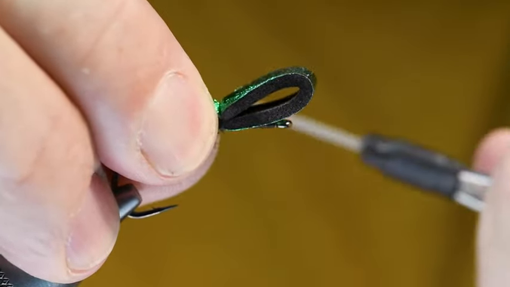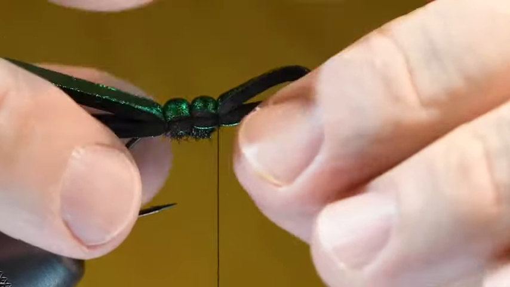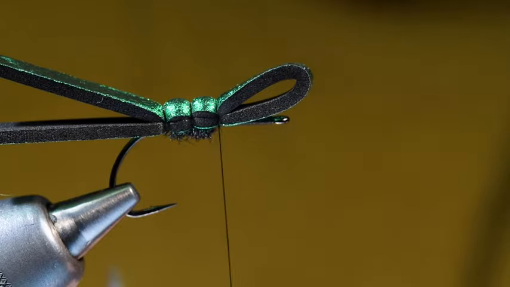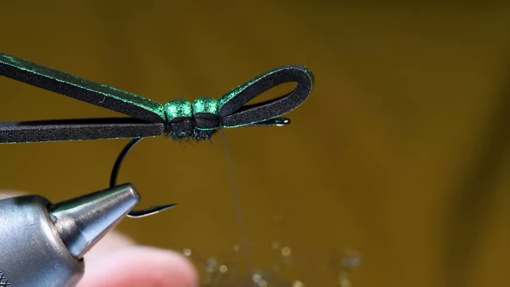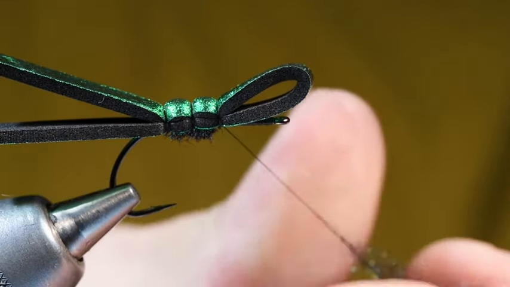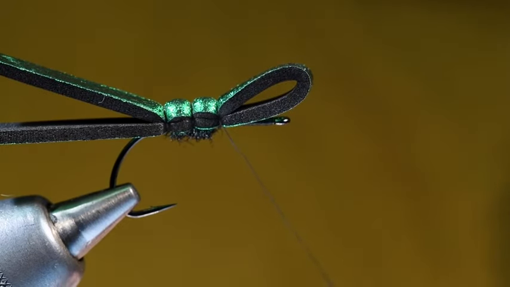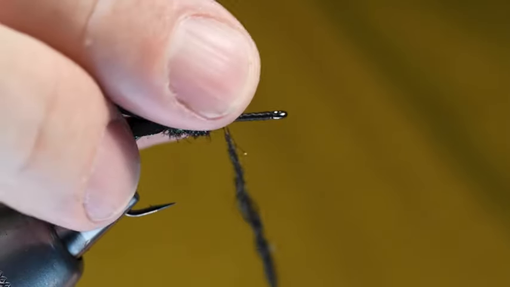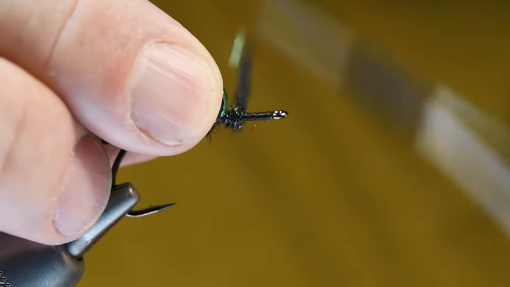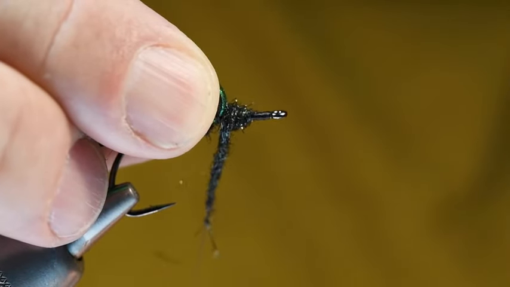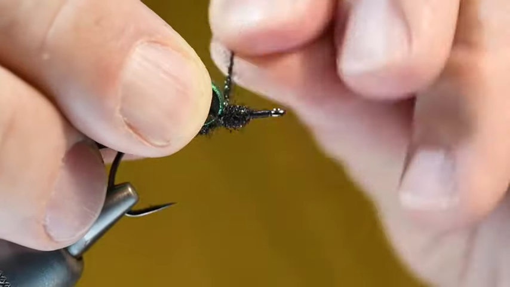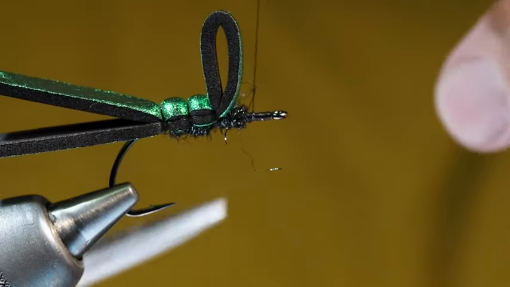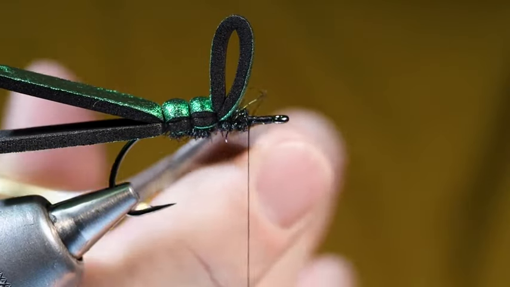We're shooting for these segments to be, at least the first two, about the same size. Now this third one I like to make just a little bit longer, for no apparent reason other than I think it looks cool that way. You can certainly make them equal and you'd probably stand a pretty good chance catching a fish. But you do however you want. So I'm going to make this just a little bit longer than those first two. I want to dub that right up to the front edge of that foam. Again, end with my bare thread right at the front edge of that dubbing.